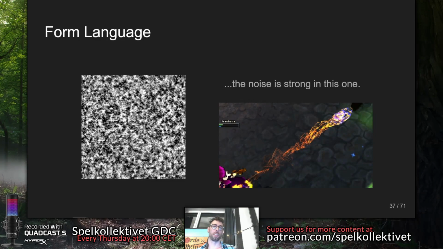And where can I see noise in that picture now? Like with the static, it's overlaid over the effect, because there are a lot of small speckles. It's not one consistent shape. It's little dots everywhere. So the noisier, the more lines there would be? Yeah, it can be lines, it can be dots, whatever. It can be anything really that is not one consistent uniform shape or one consistent surface. Just chaos. It's chaos. Chaos is confusing for your eyes. So if you have fast moving stuff, don't do chaos.